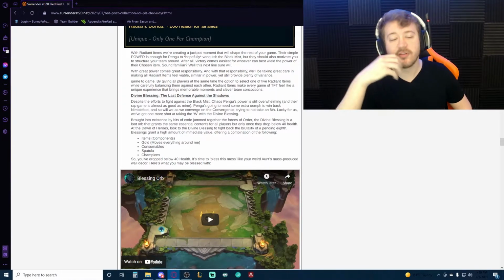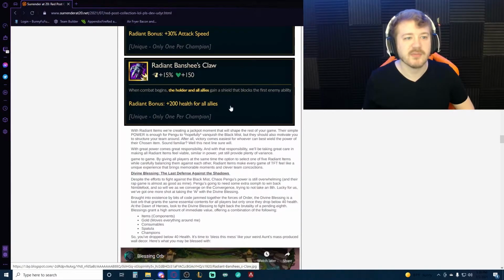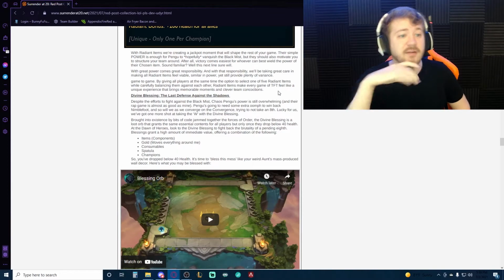Yeah, no, I kind of like that. So taking away all the variety of the shadow items, it basically doubled the item pool. We still get a lot of items, but we only get 1 Radiant, which, however, shapes your team as much as like a Radiant Banshee Claw for more HP, where all allies get a spell shield. There's going to be some interesting teams going on here, is at least my first line of thought.